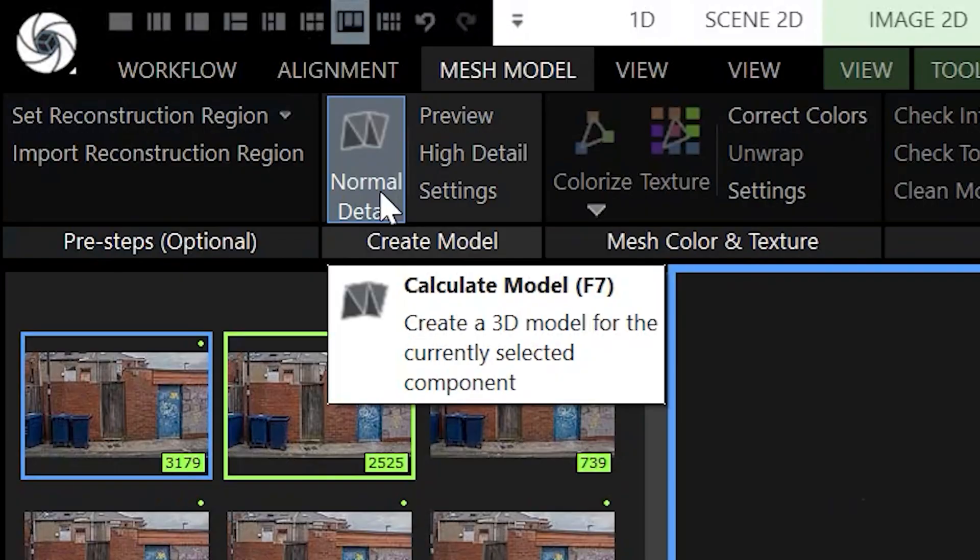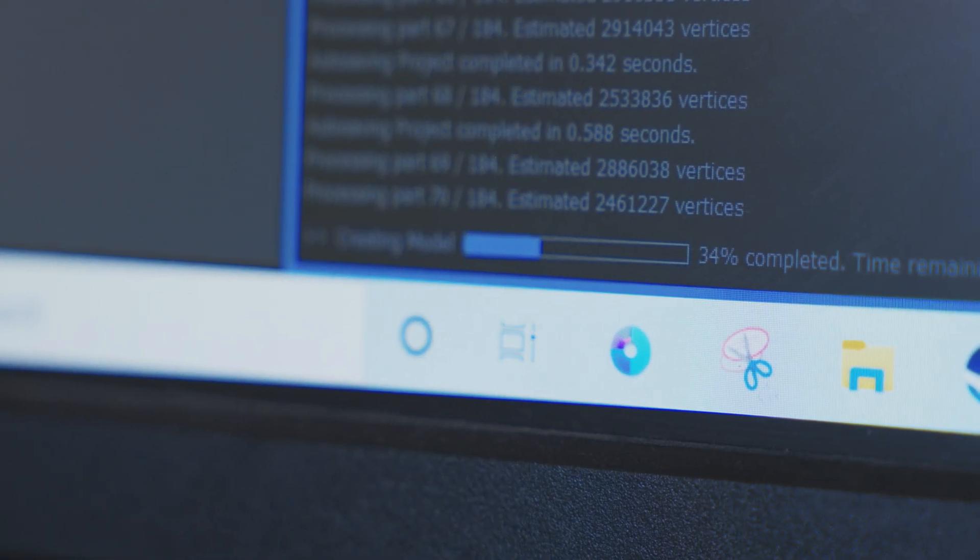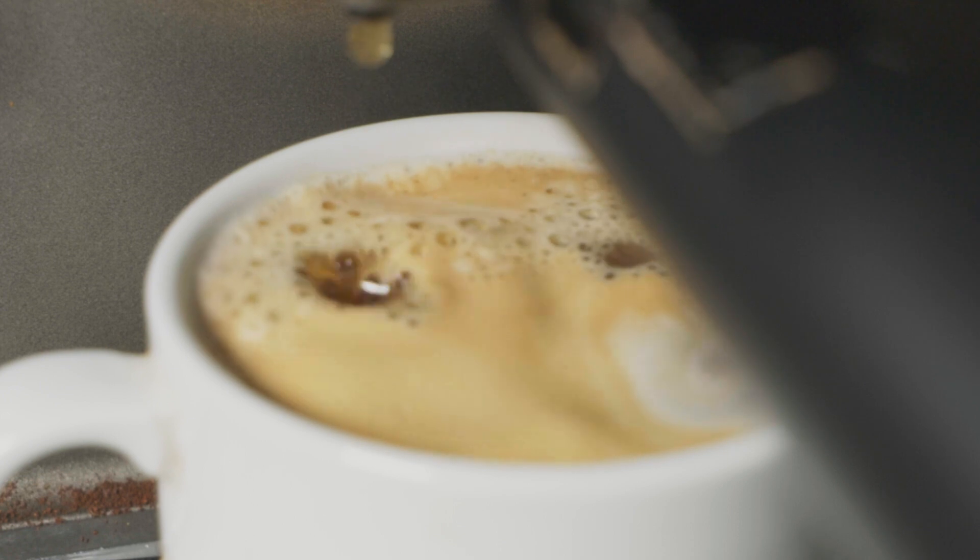It's the day after we took our photographs. I set RealityCapture away to process overnight. The depth maps all calculated first, which is good, but I had two crashes on the calculating-the-model phase. I fixed that by moving the images from my external hard drive to the SSD on the computer, and that seemed to do the trick. We're now 34% through. However, it crashed again — I think it's possibly a power supply issue with my PC. Either it's going to work next time or I'm going to have to buy new parts.